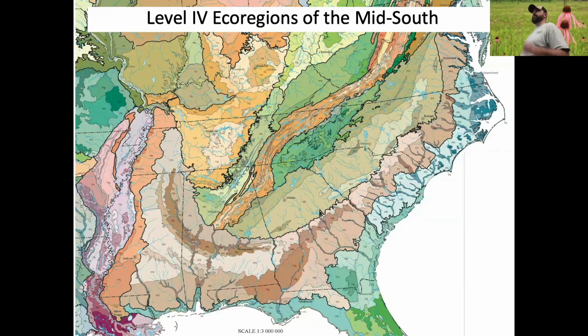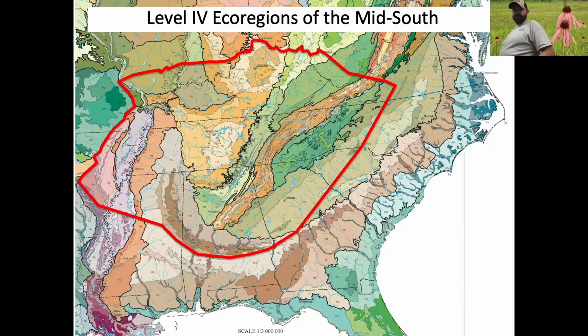All right, now let's get to the meat of the focal area that I want you to focus in on. Now, hear me out. I'm not saying I want you to know everything in this focal area. That's a lot of ecoregions. There's a lot of stuff in there. But what I am going to hold you to is most of those. Particularly, we're going to do a line. We're going to do a transect, a big mega transect project.